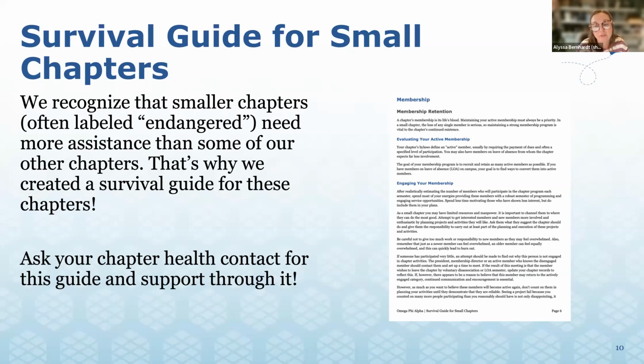So this is available for everyone. It's not limited to small chapters. I think we've sometimes sent it to chapters and said, oh, you should review this section. But if you are a small chapter, I think it's especially important because sometimes we see not just membership decline with small chapters, but also officer transitions sometimes are lacking because officers get burned out. They're holding a lot of different officer positions for a long time. So there's a lot of transition information and how to log the historical information that the next person may need. So this is a great resource.